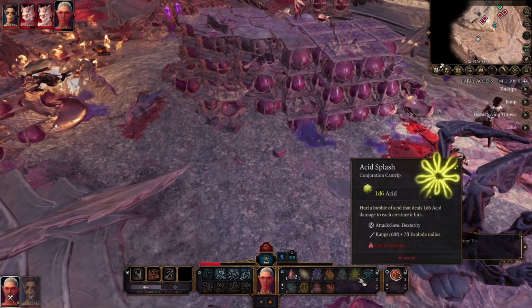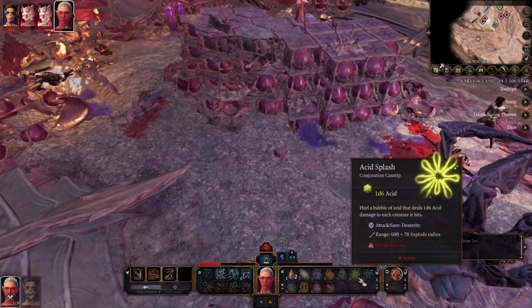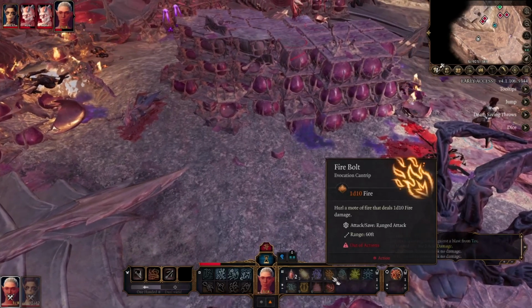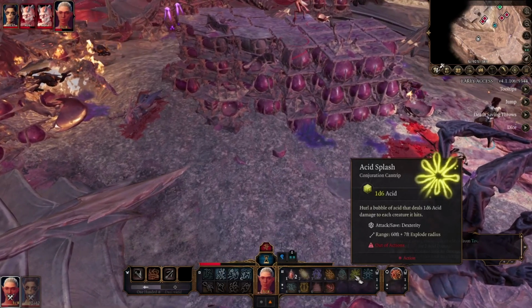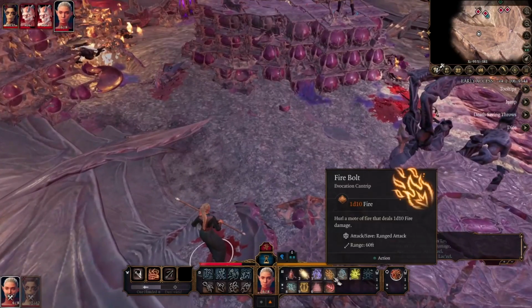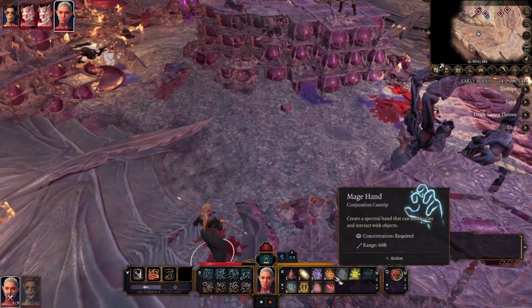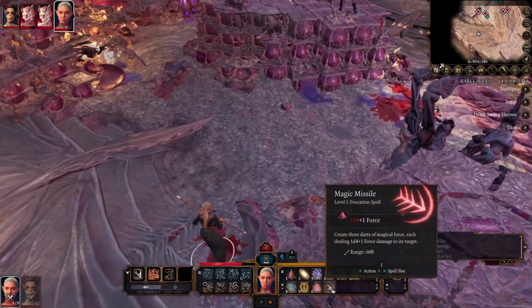Sometimes it's good because if you're close to an enemy and you don't have a spell with a melee attack, a spell that forces a saving throw can be very useful because you don't get any disadvantages for being close. But on the whole, you're going to have higher to hit chances on attack spells with attack rolls than success chances on spells that have saving throws. And then that leaves us with spells that don't have either an attack, melee attack or ranged attack, or a saving throw. They just work.